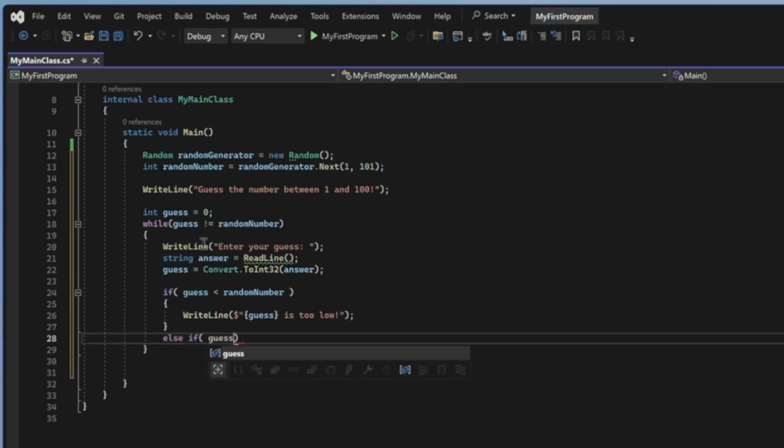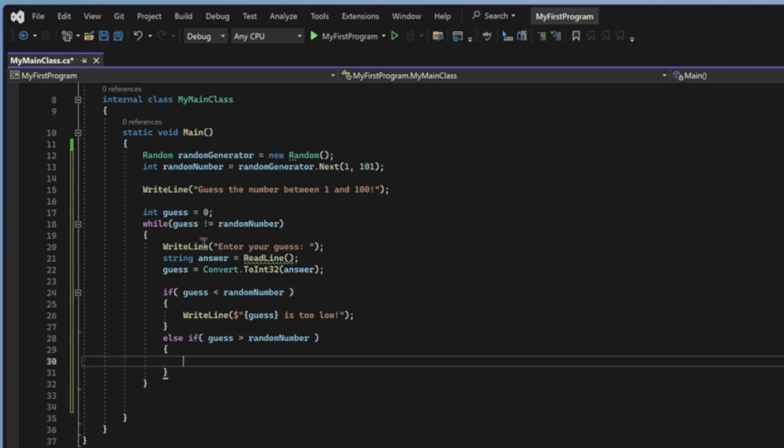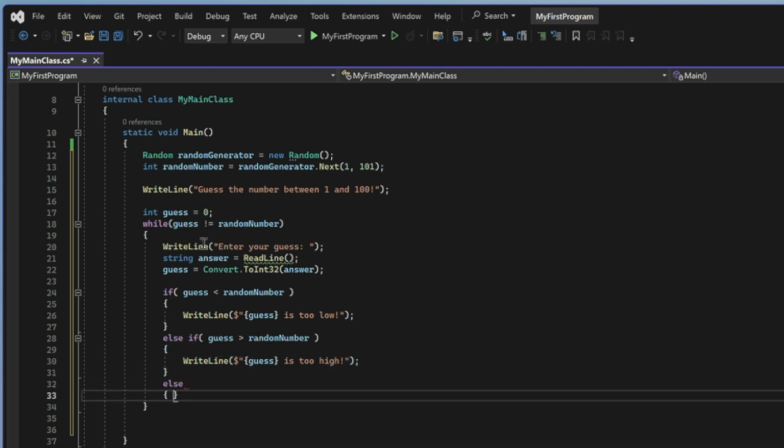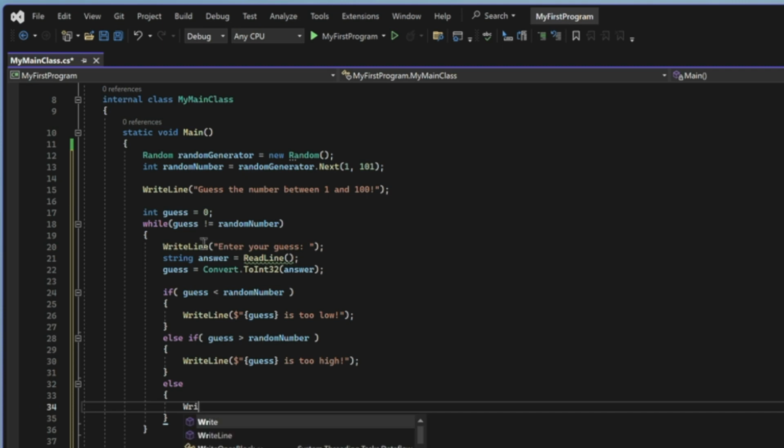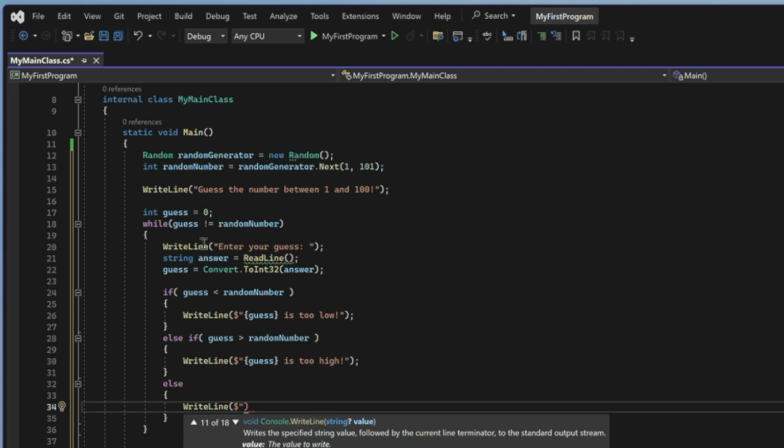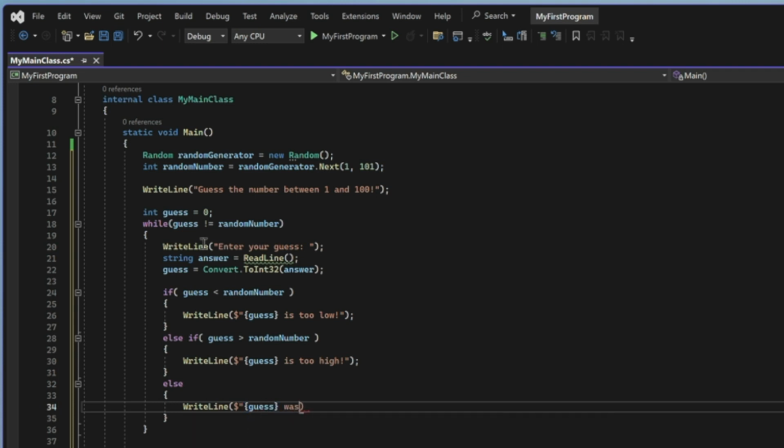Otherwise, if guess is greater than random number, then we'll say our guess is too high. And otherwise, there's only one option left. Either it's too high, too low, or it's exactly right. So we'll say, guess was the random number.